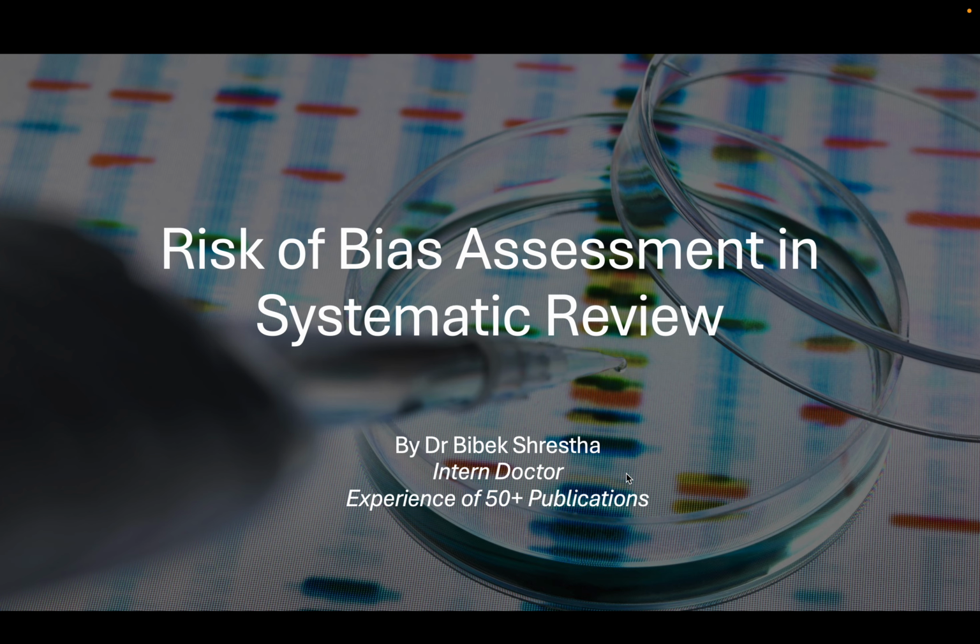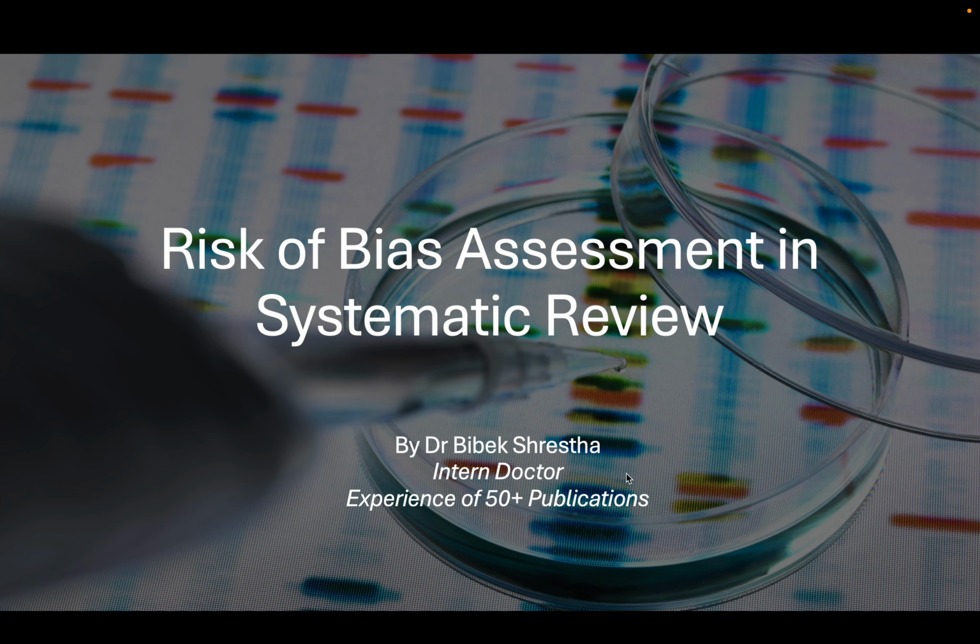So, systematic review and meta-analysis is considered as one of the highest levels of evidence in evidence-based medicine because they synthesize the findings from multiple studies to provide a comprehensive conclusion. However, the reliability of a systematic review mainly depends on the quality of studies included. That is why we have to assess the bias in all the domains.